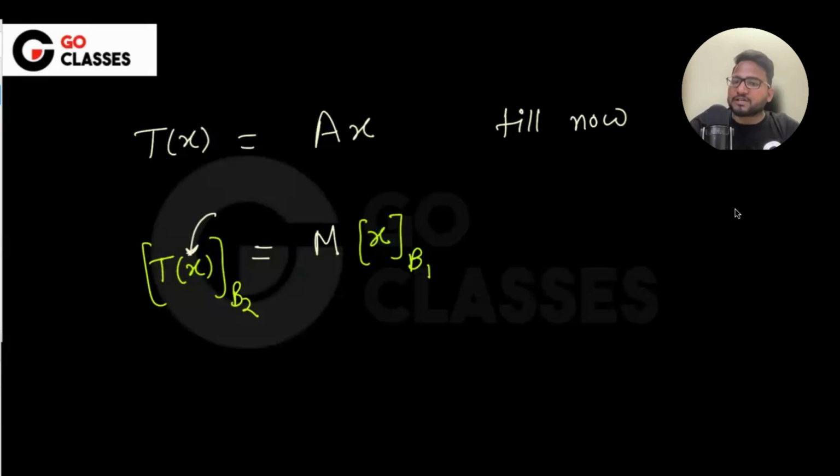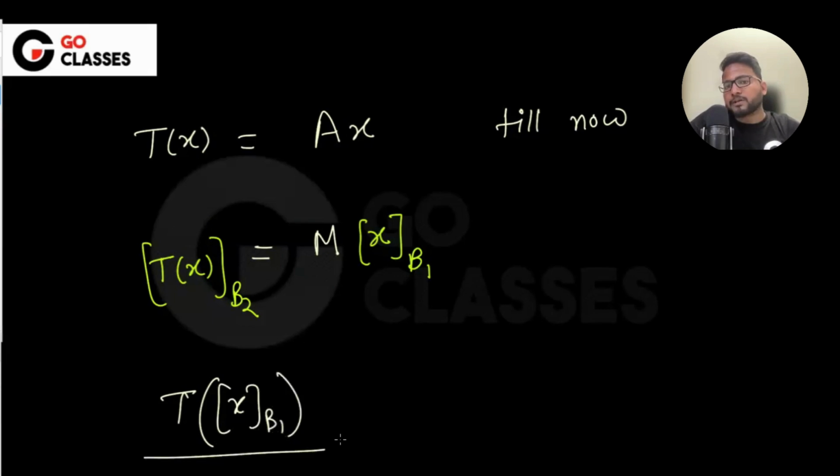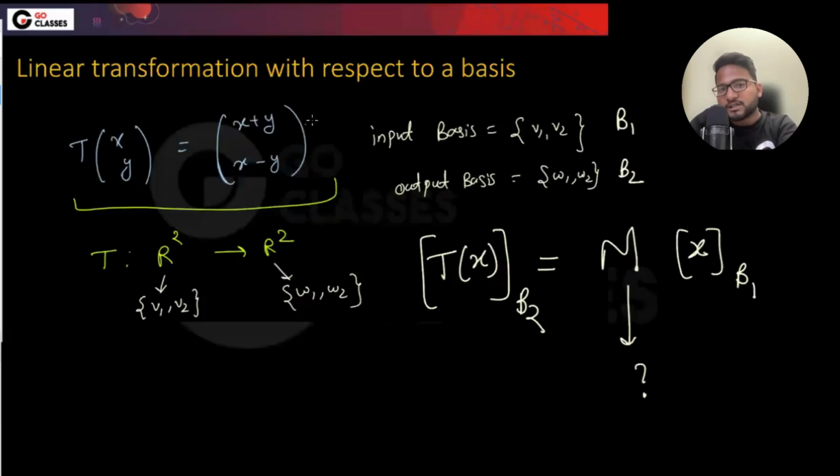Inside the transformation, you always have the standard coordinate. Which means even writing this is wrong. T of B1, we don't have something like this. Inside the transformation, you always have, see, this is plus minus something like that, right? These are the plus minus. So this is just a standard.